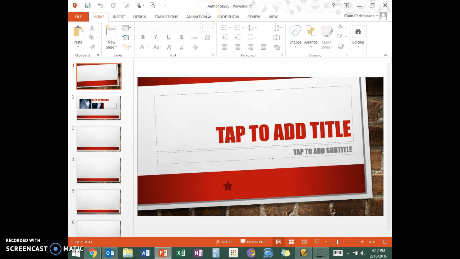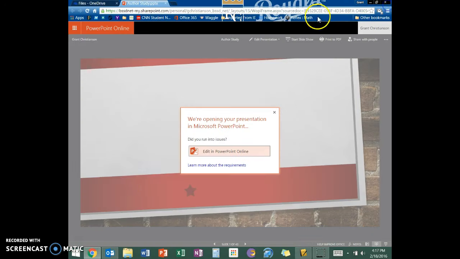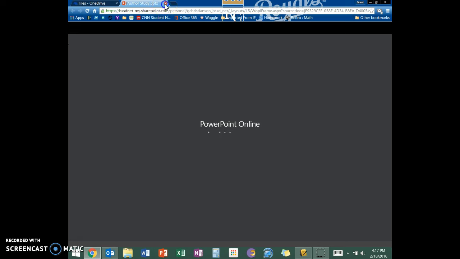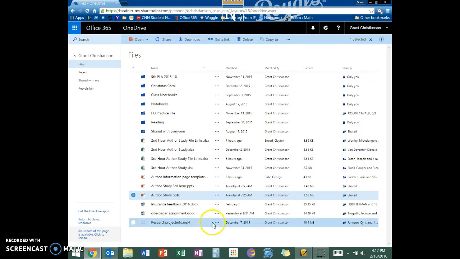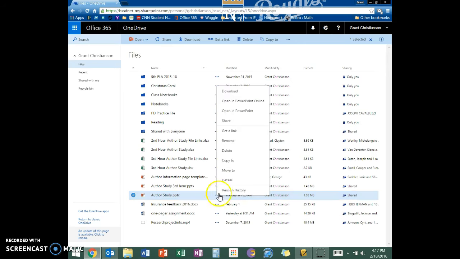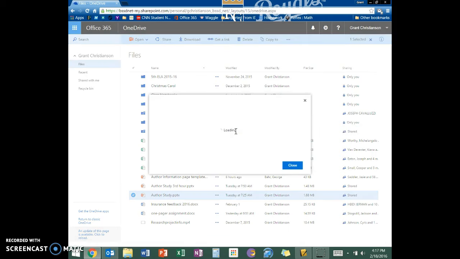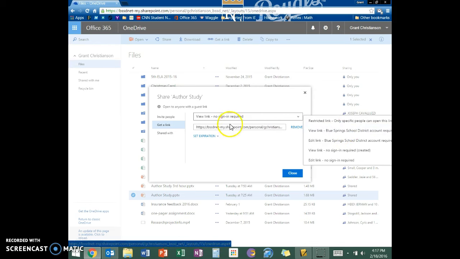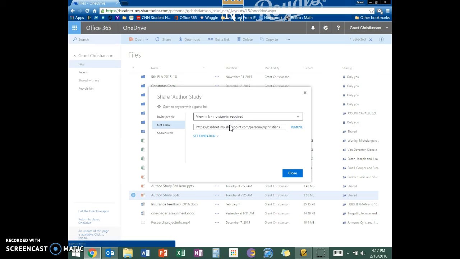So when you are done with this and the template, because remember, both of those items need to be done by Monday morning at the latest. There are a couple different ways. You can click on this button here, and then you can click Get a Link, and then I would prefer that you select View Link. It doesn't matter if you select View Link, no signing required, or Blue Springs. It doesn't really matter to me, but do View Link. That way no one else can edit your assignment. Click on that. Remember, you have to hit Control, then C to copy the link.